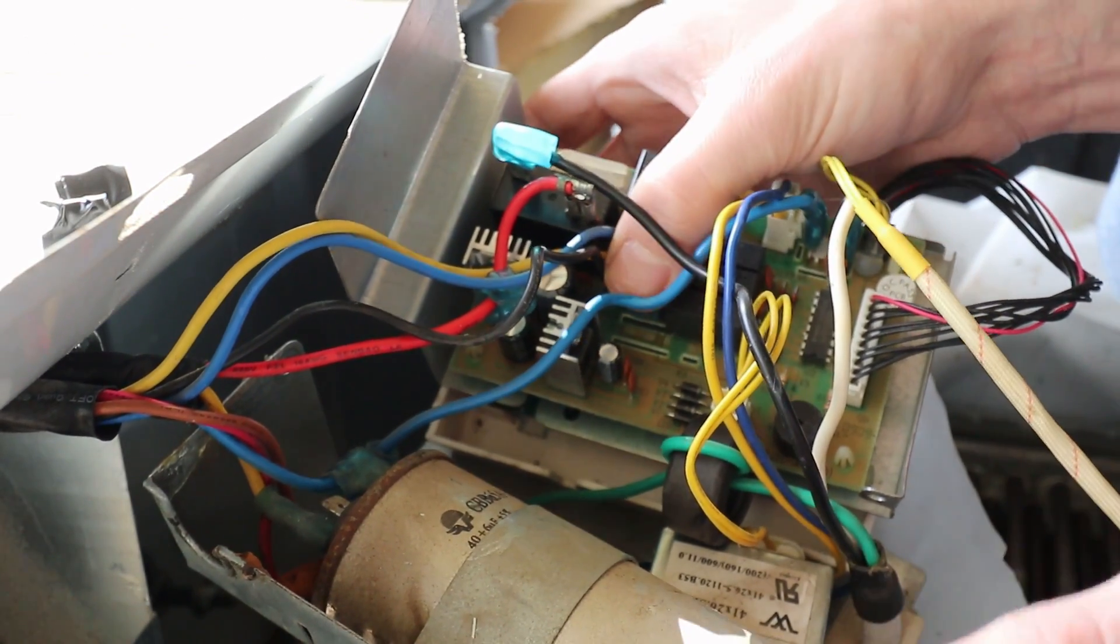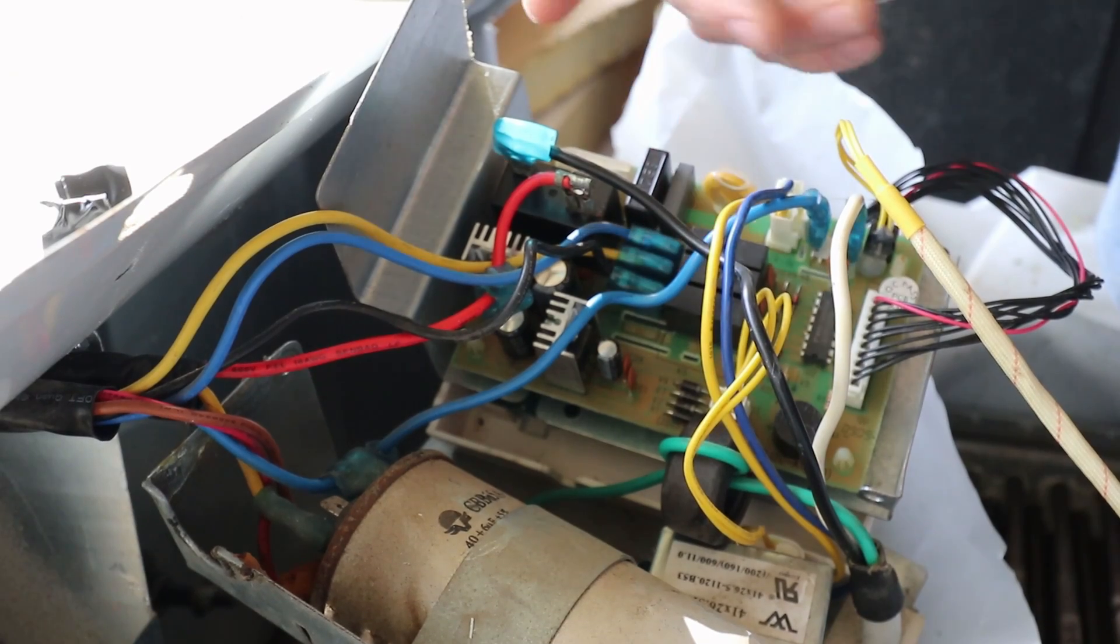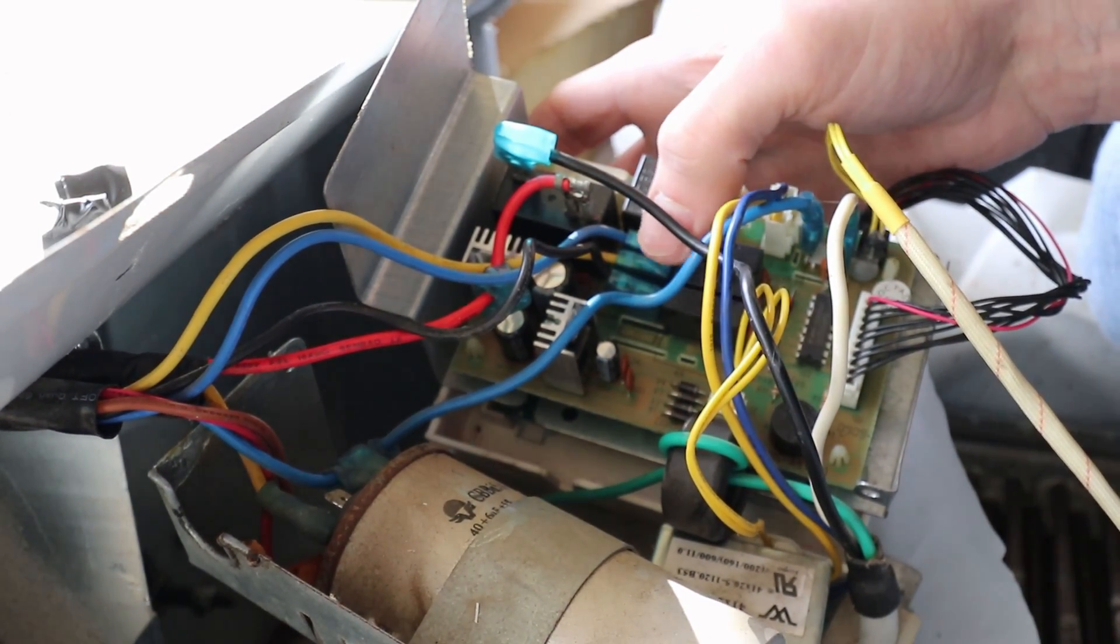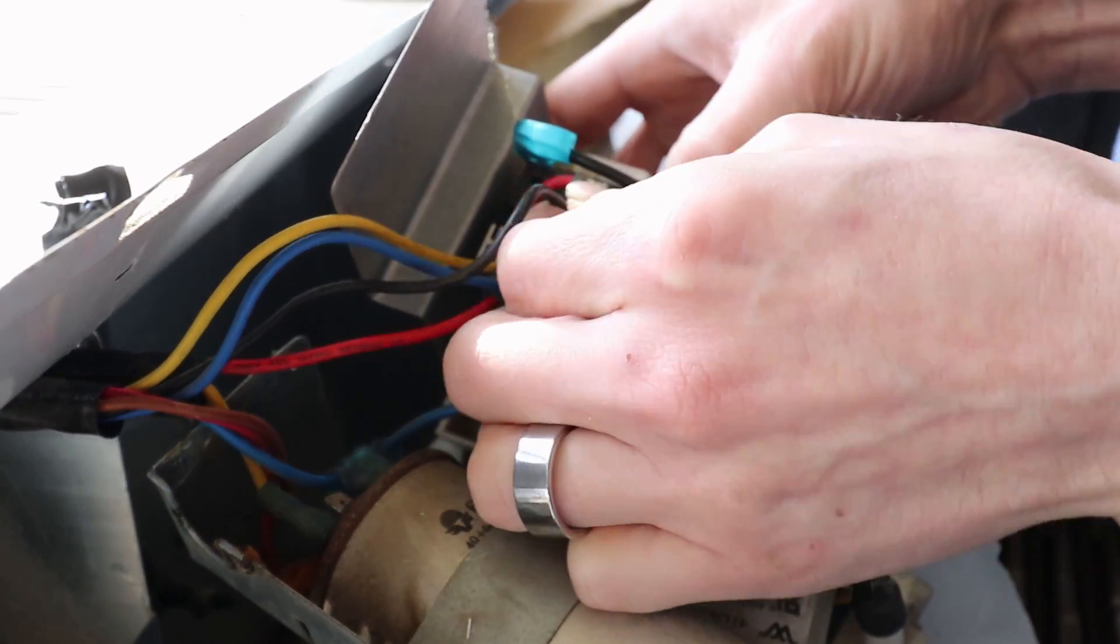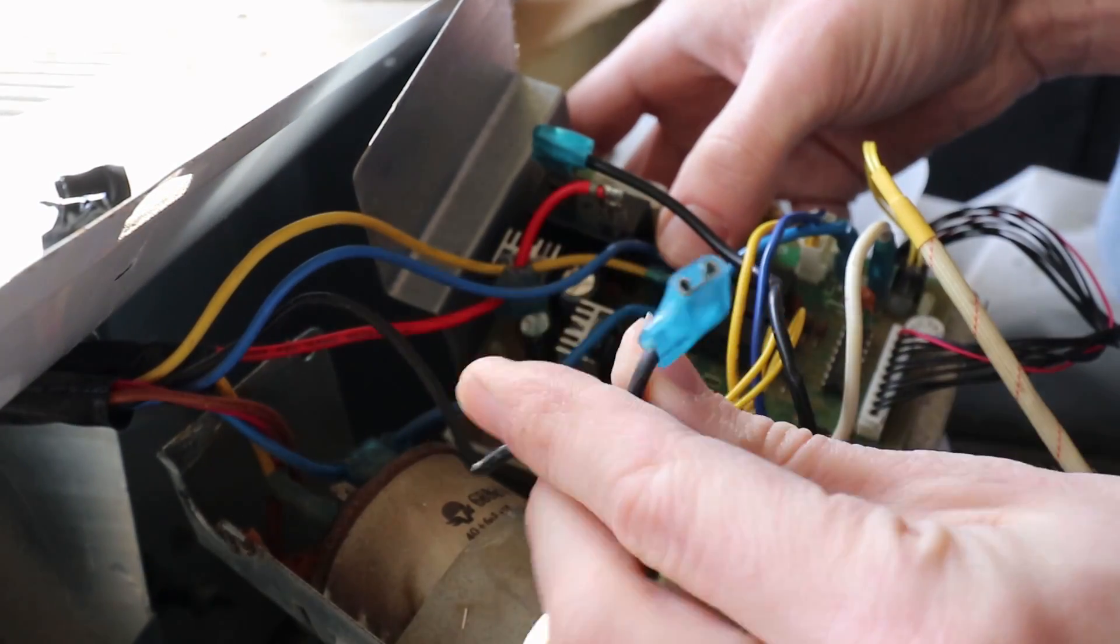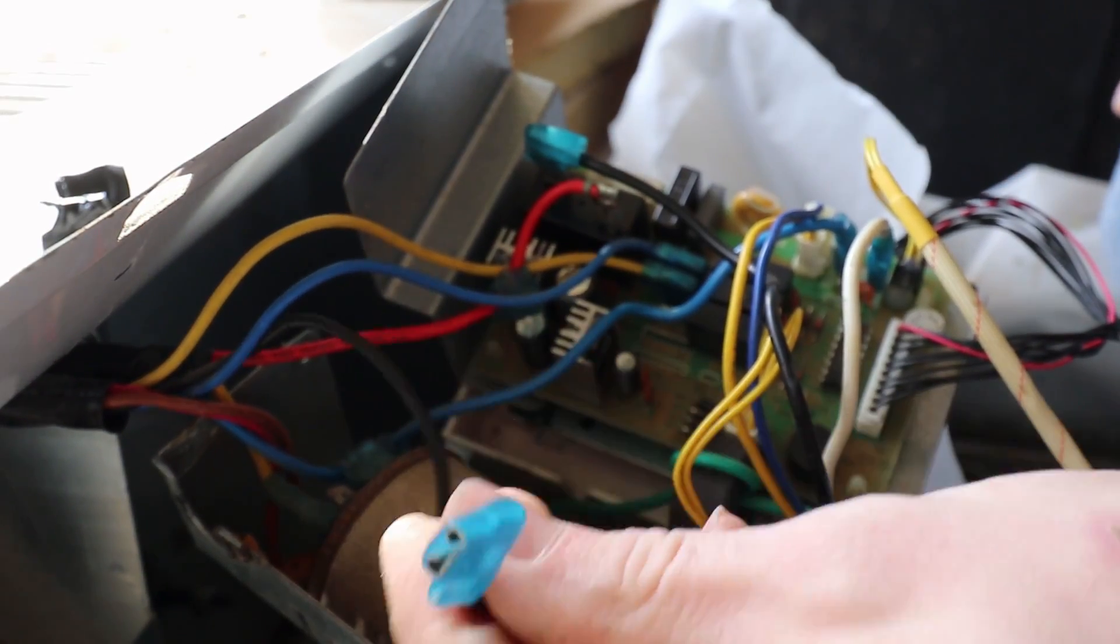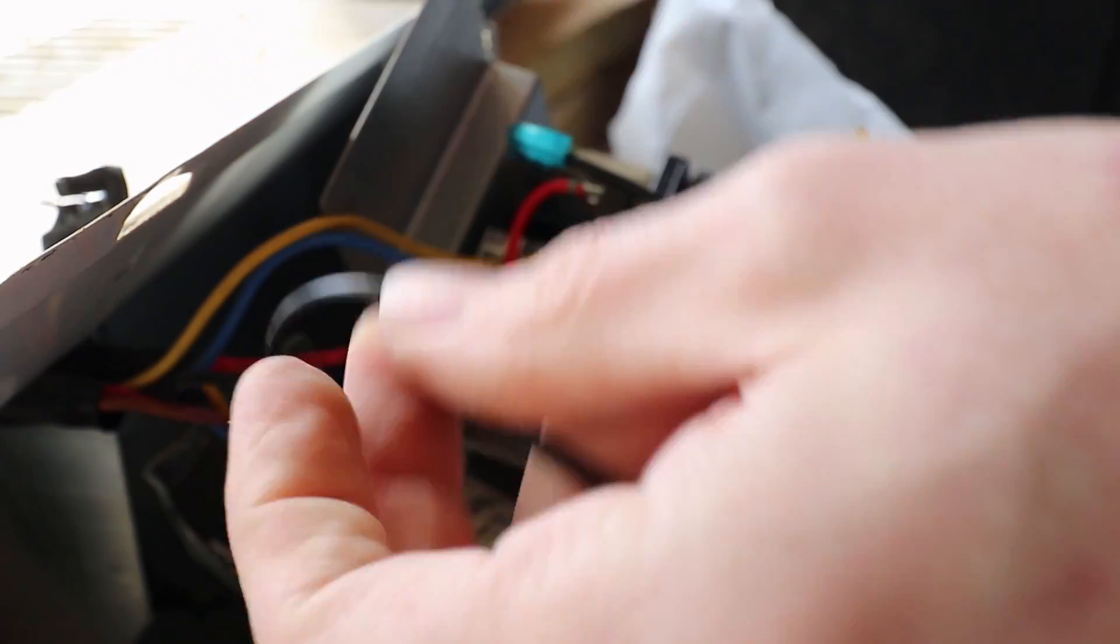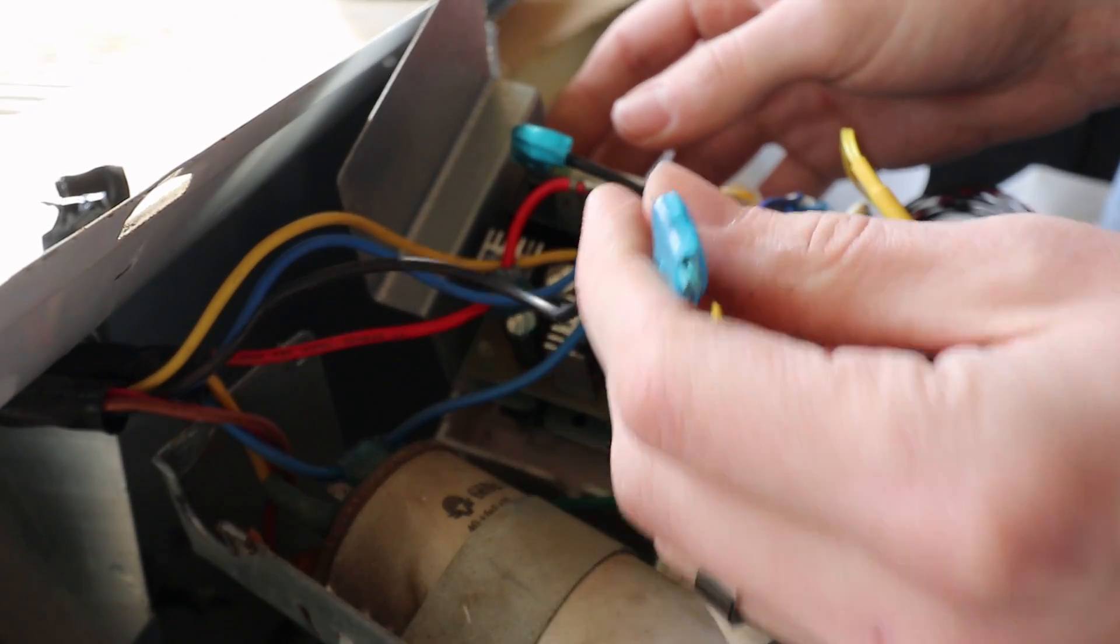If you look at the wiring diagram, this is a three speed fan. So all I did is look to see which wire was the high speed, and that was the black one. I need to be able to control that individually because I just want it to run at high speed. So I'm just going to pull the black wire and I will use that later. I don't need the other two because those are for the other two speeds.